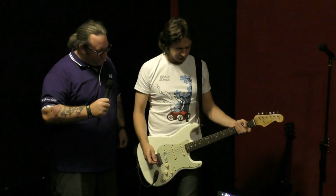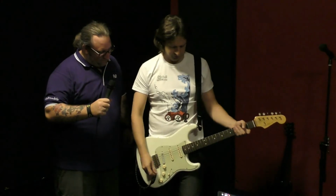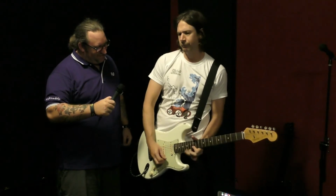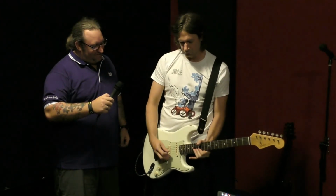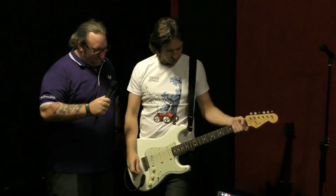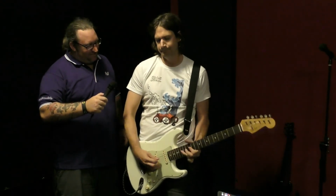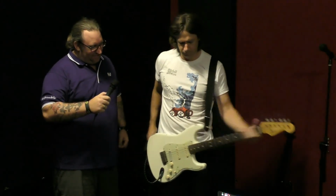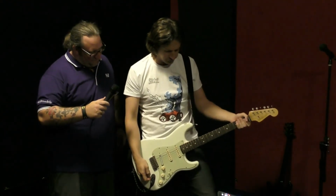And then the lead is modelled off a Marshall Silver Jubilee, and it's a Gary Moore sound. Not that I can play anything like Gary, but yeah. So that's modelled with a Tube Screamer in front of it, and I've thrown a wah in there. So, beautiful.